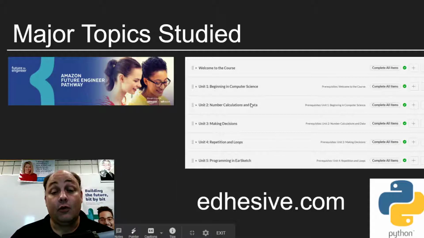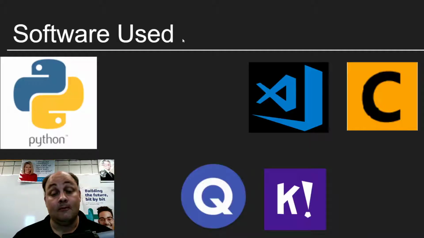In this course, we're going to be studying the Python programming language, which is a really good building block for future learning too. We do tend to use a decent amount of software at times during this class. Most of the software for Python is going to be inside of adhesive. We use a lot of a web-based code editor.